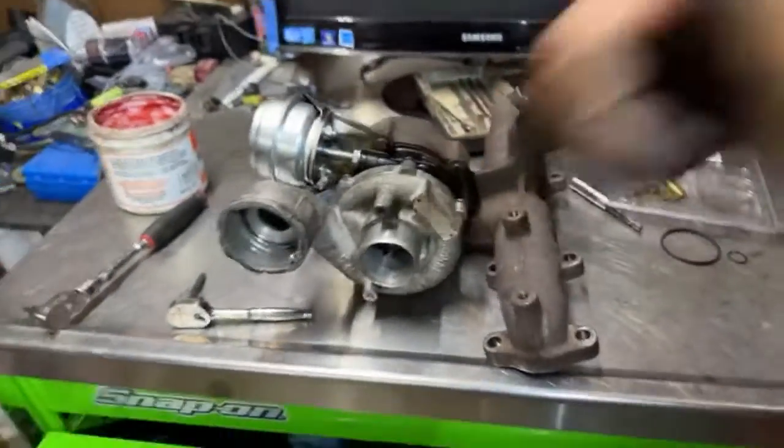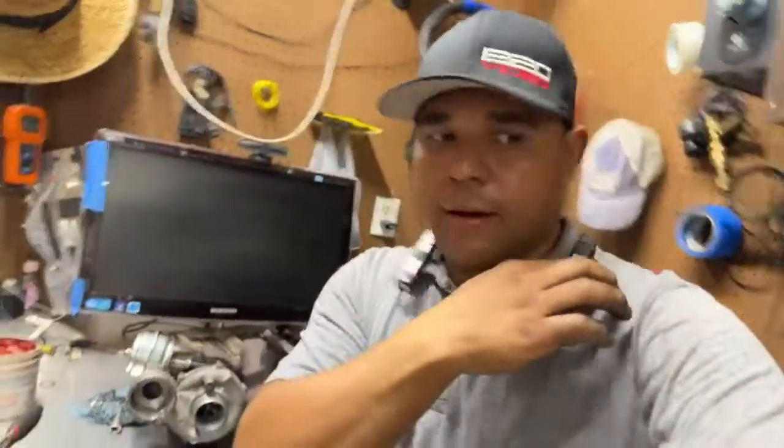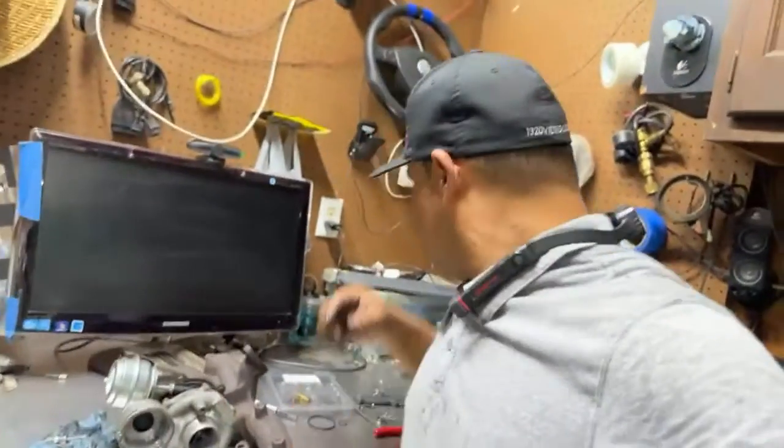So that's it for tonight. And let me see if I can show you. I got the flashlight right here. So I was working like this.